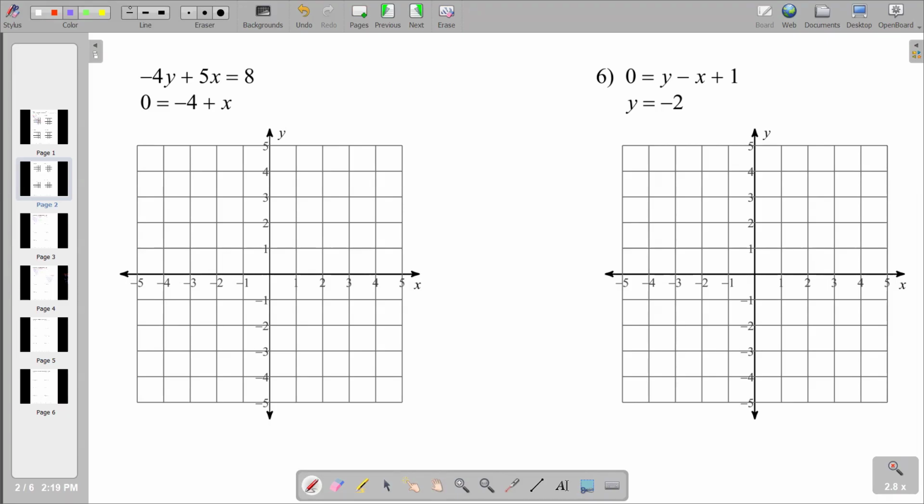So what's our overall goal for, let's say, this one? What are we trying to do? Get the y. I mean, the 4 words that are really going to get you through this are get y by itself. That's become sort of our battle cry. This isn't a standard form kind of thing. This is y equals mx plus b. When given the choice to graph in a case like this, most people say, I'm going to put it in y equals mx plus b. It's the safest. It's a nice, accurate way to graph. Okay. So that little 4-word saying is going to get us through this page.